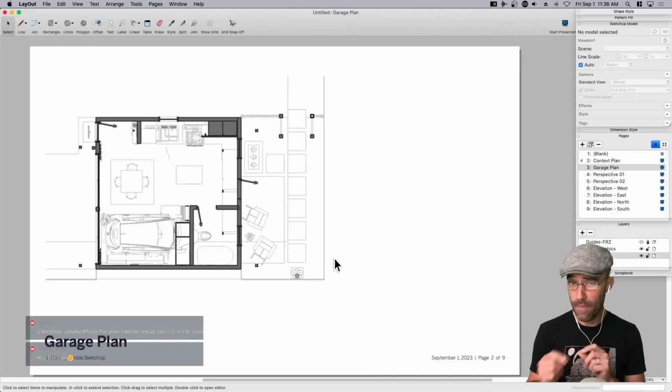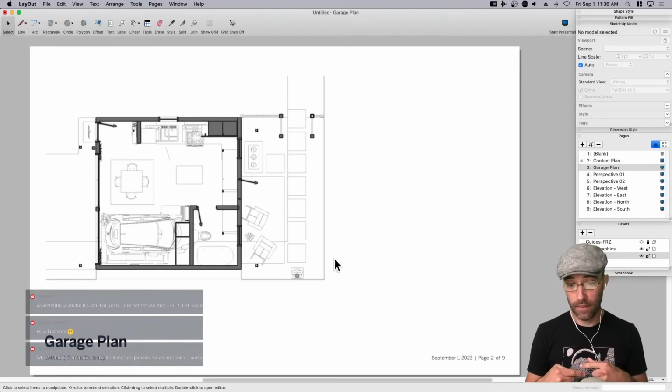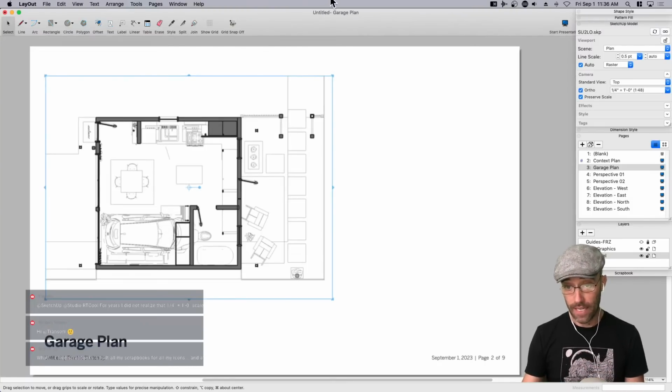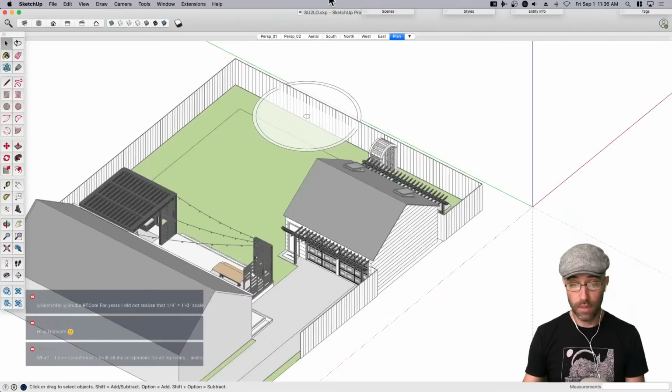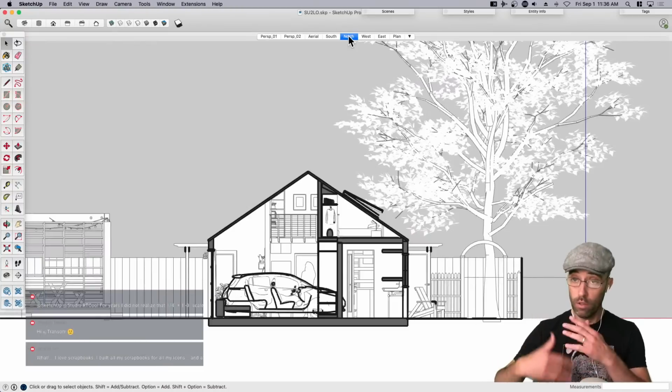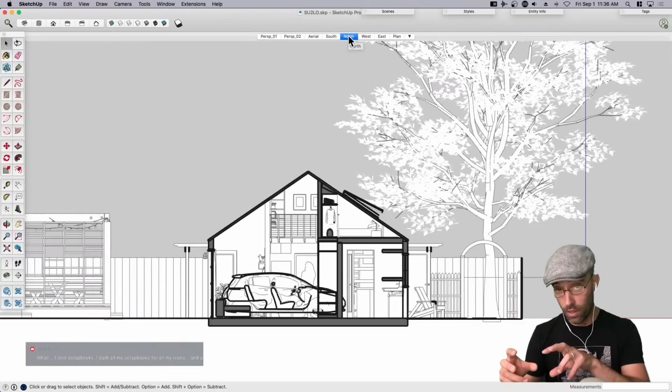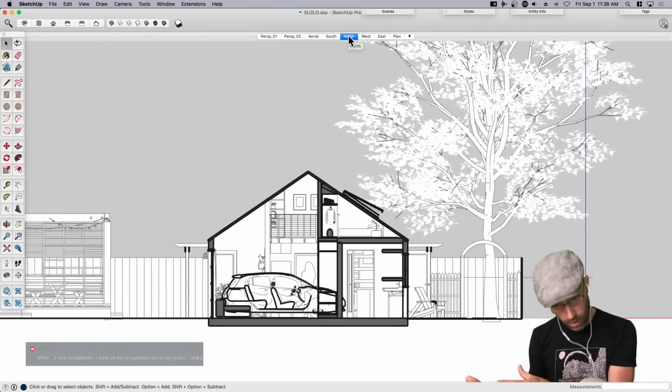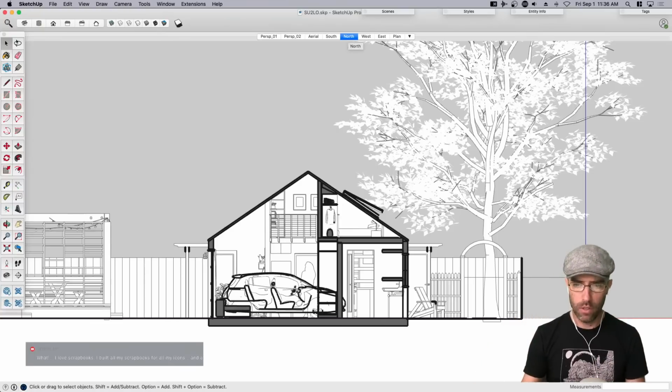So this is where I could keep going and set up my document, or depending on how long it may take, it may actually make more sense that I spend a few minutes making sure my tags are correct. And you'll see why in a second. You'll notice that I did not spend the time to go into SketchUp and set up my existing conditions. Like, I have a car in the studio, in the apartment, that would not work, but that's because I knew that I was going to do that in layout.